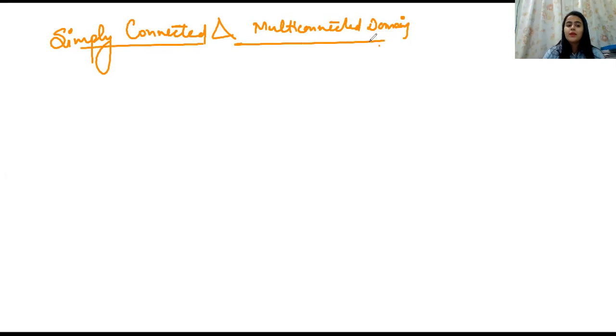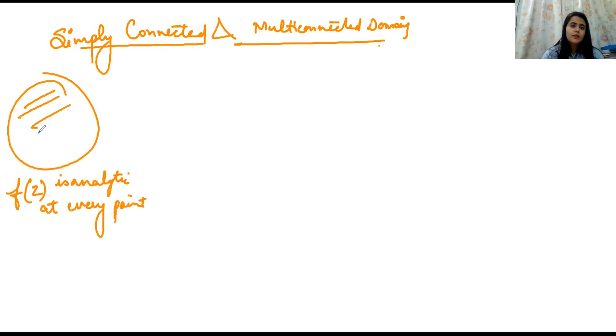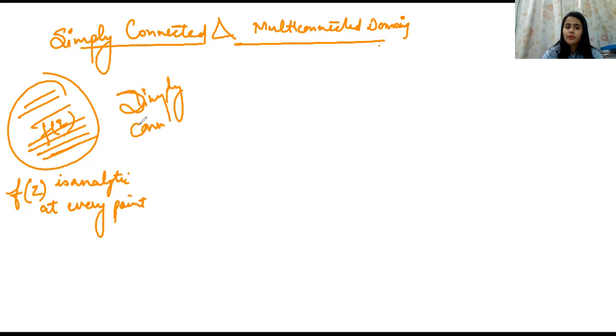So students, what is simply connected domains? If we talk about simply connected domains, this is our any function, okay? So f(z) will be analytic at every point, that will be known as a simply connected domain. So f(z) is analytic at every point. That means the function f(z) is analytic at every point. So that will be our simply connected.